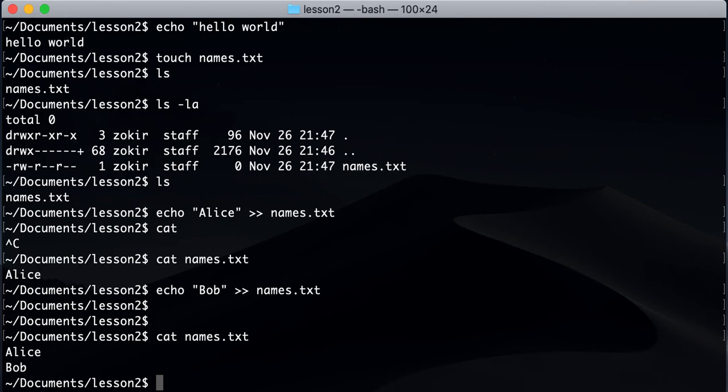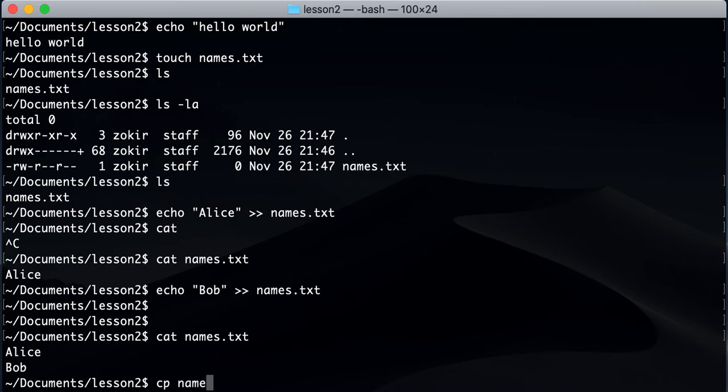All right, are you guys ready for the next command? Let's say we want to copy this file to some other file. For example, let's say we want to work on this file, do some damage to it, and we want to make sure we don't lose it in our files. So what do we do? We want to copy that, right? So there's another command in Linux called cp.